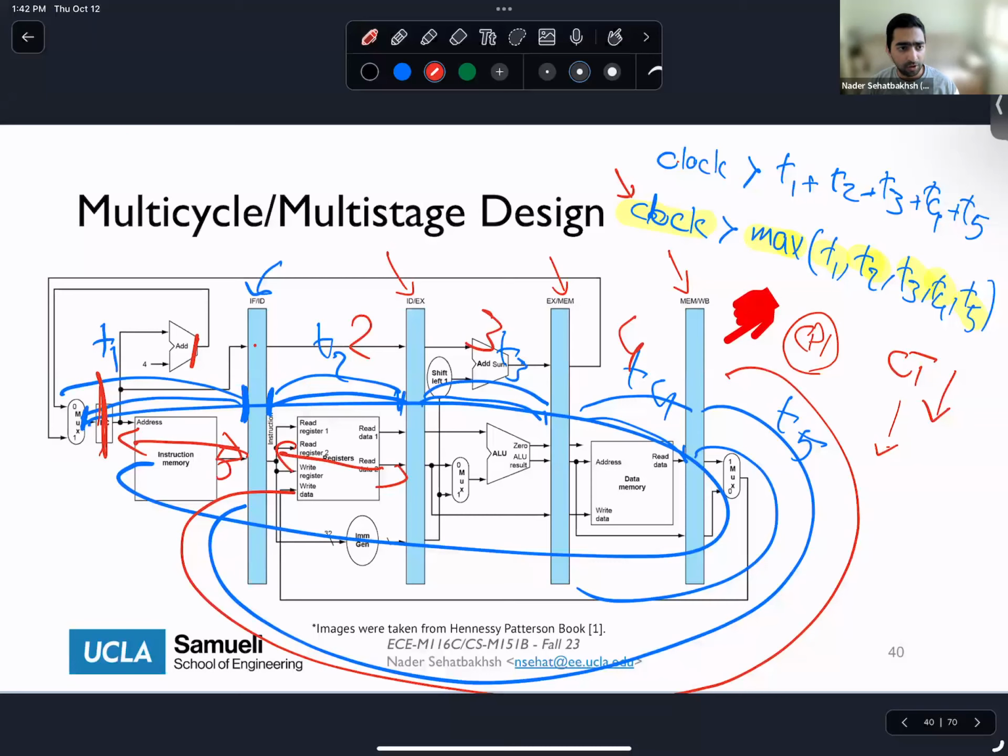Does this mean that the cycle per instruction is enhanced while time per cycle is smaller? In fact, cycle per instruction won't improve, and I'm going to get back to this in a bit. But for now, what's really changing is that my clock speed would be significantly faster, okay? On average, I'm hoping to get 5 times faster. In reality, it won't be exactly 5, but it would be very close to 5.